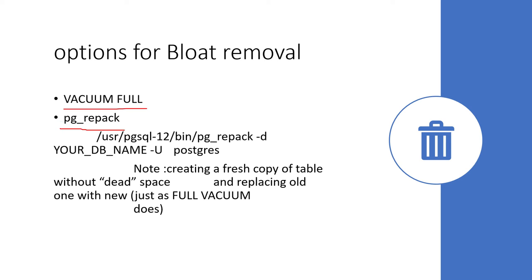Second is pg_repack. This is an online option to rebuild your tables where bloating has happened. It is not available by default, so you need to install this package. Once it is installed, you can do the online repacking of your database or the table. What it does is create a fresh copy of the table without those dead tuples, and it is as good as your full vacuum, but it is not going to lock your table like the vacuum process does.